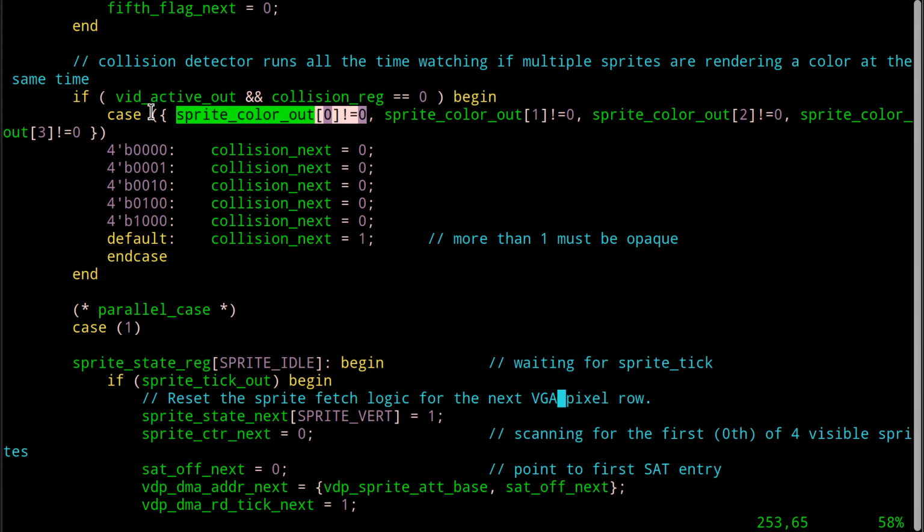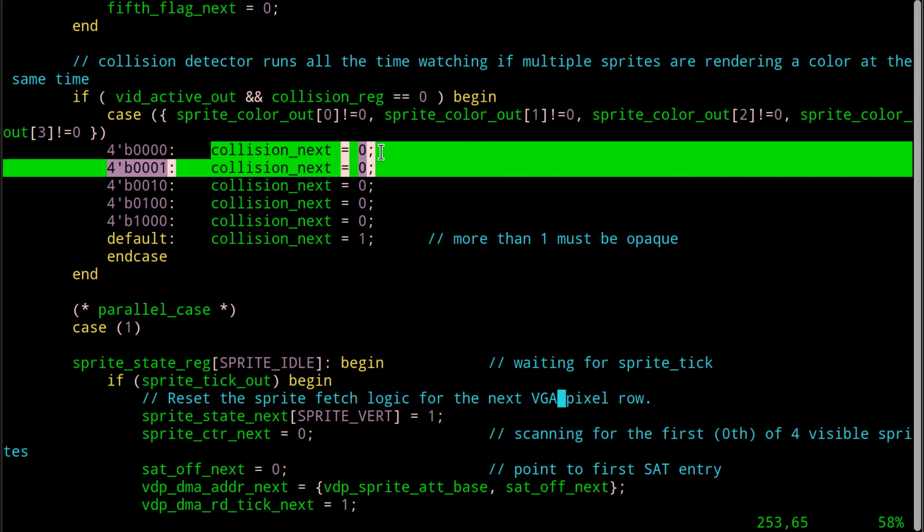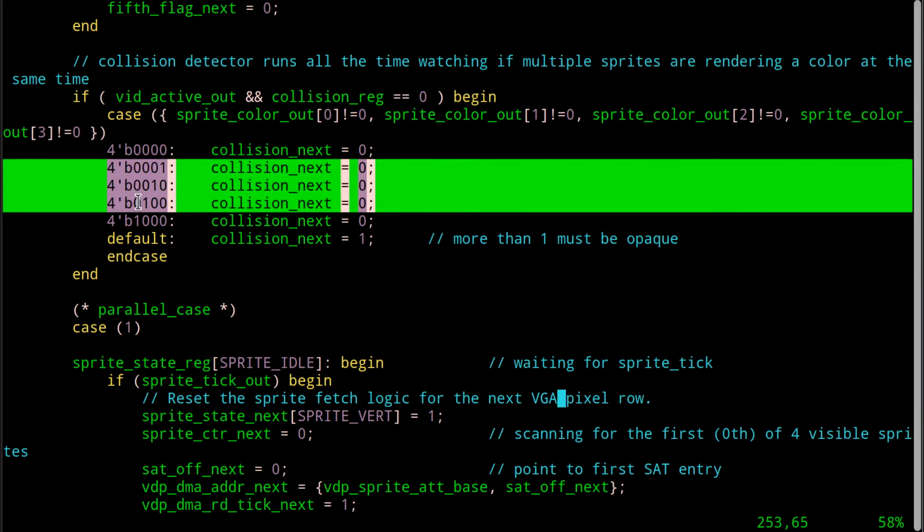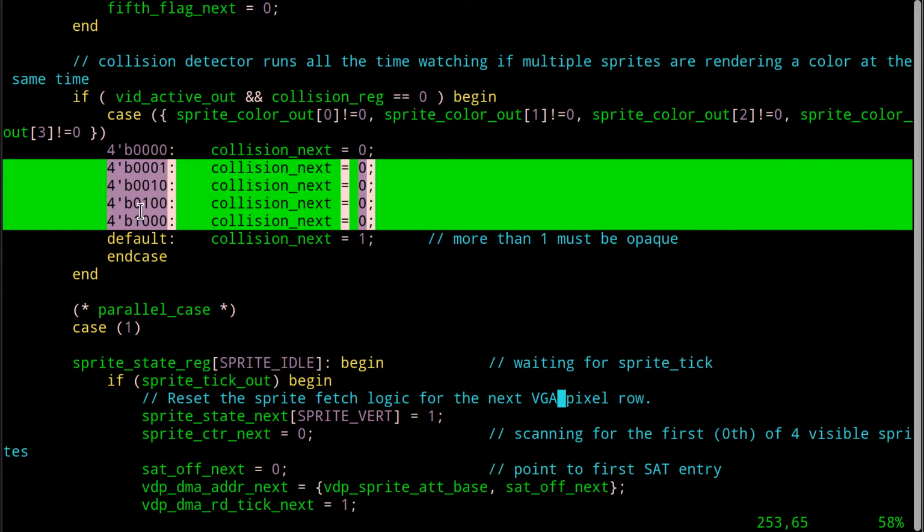So this whole thing is a 4-bit number. If all 4 of those bits are 0, that means all 4 of the sprites are currently transparent right now. Therefore, they can't be colliding. If only one of the 4 sprites right now is not transparent, then I have no collisions.